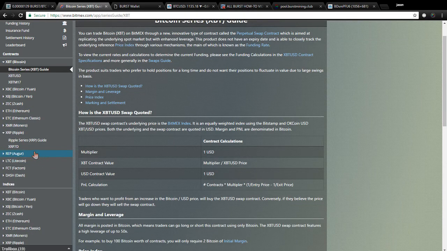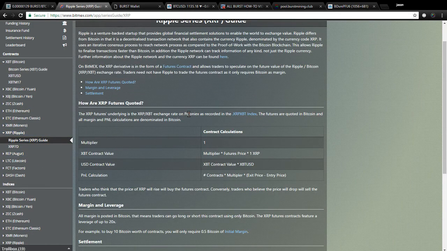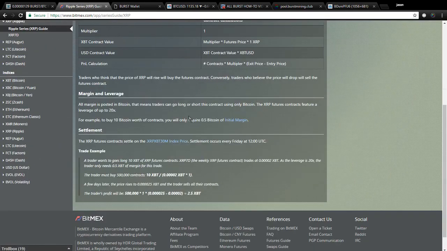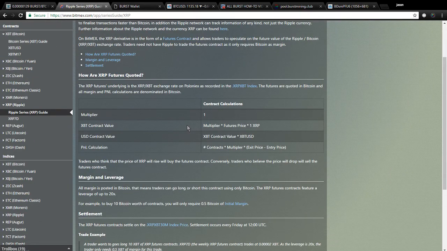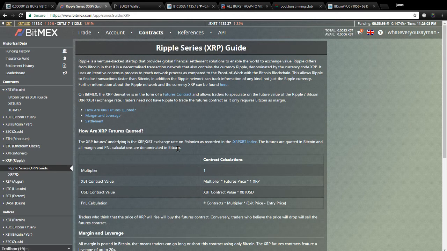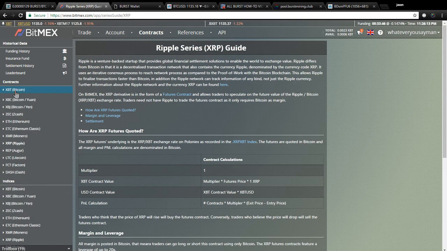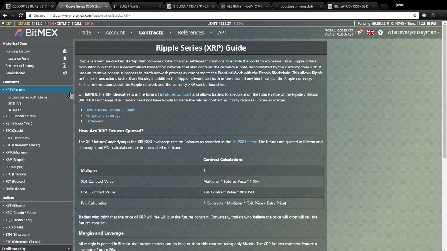Some of the explanations can be fairly lengthy. There's a reason for that. There's a lot of money to be made doing this, and there's a lot of money to be lost doing this. Take your time and go through the information before you jump in. I'm not saying read every single contract, but if you're going to trade Bitcoin, read about Bitcoin.